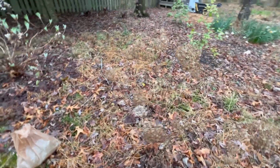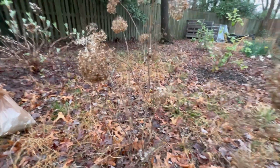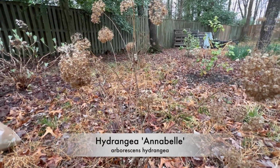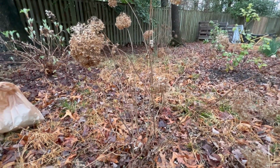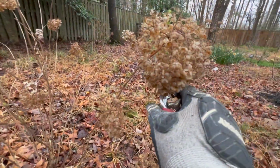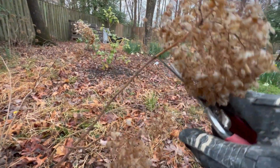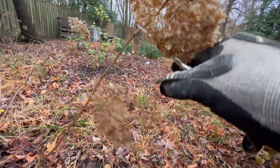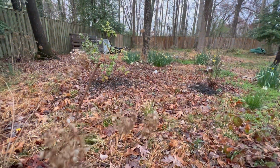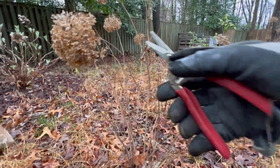Now we'll move over here to this Hydrangea arborescens, or Annabelle, and you pretty much follow the same procedure. Just go right under last year's blooms and cut it off.